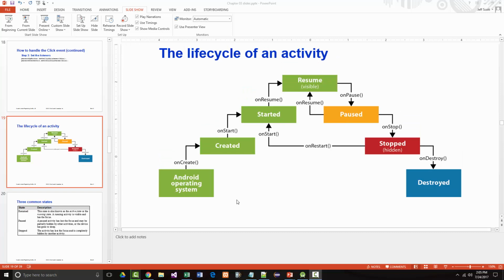This, as mentioned, is the life cycle of an activity. The activity defines different methods that are called automatically by the Android operating system at different points of the activity. For instance, when you create an activity, you create a class that inherits the activity class. To get your app to work the way you want, you override the lifecycle methods. There are other methods that you may need to override also, and this is what we're going to talk about right here.